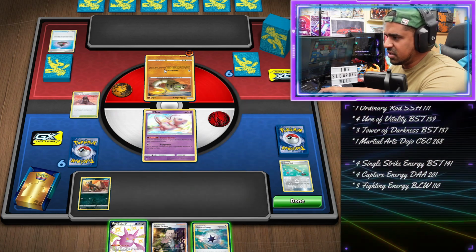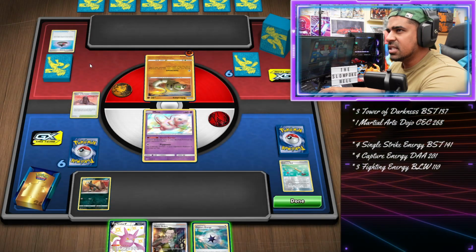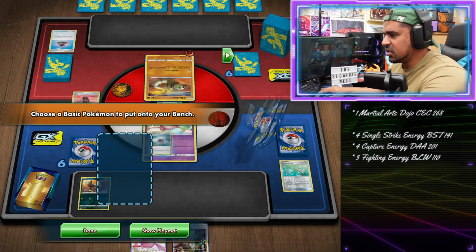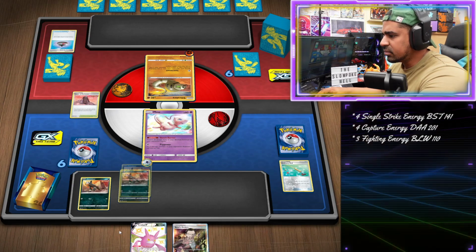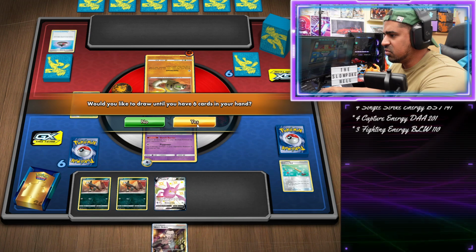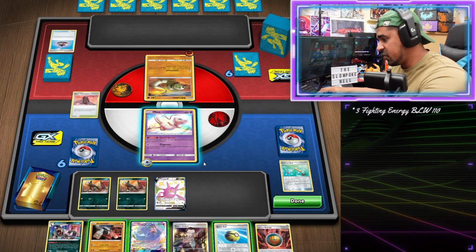Now, we could attach this Capture Energy and Side Power here, which actually might make a difference with Stonjourner, so we actually are going to do that. This is going to find us another Houndour. There we go, and then we're going to Crobat. We just want to try and find Stonjourner at this point, and/or Houndooms. And we find them both, that's pretty cool.